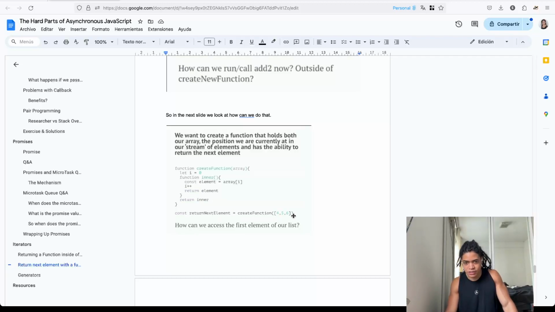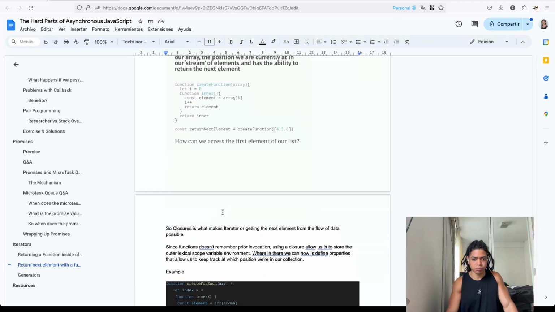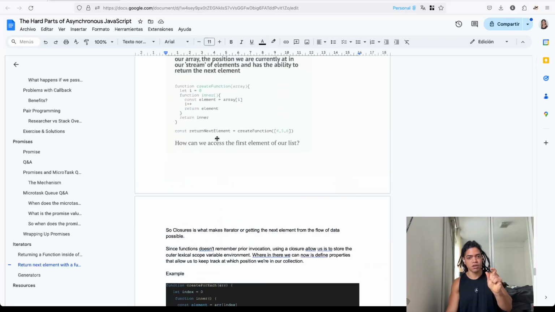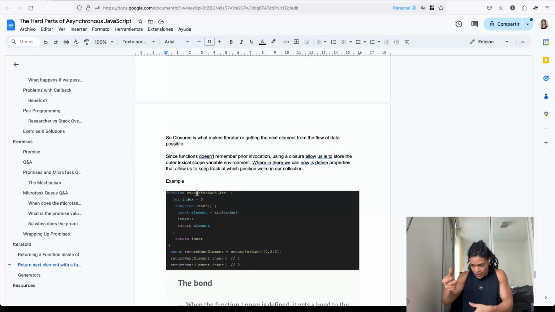So once we pass this array, anytime we run the inner function here, we will have this way of getting this flow of data anytime we need it.